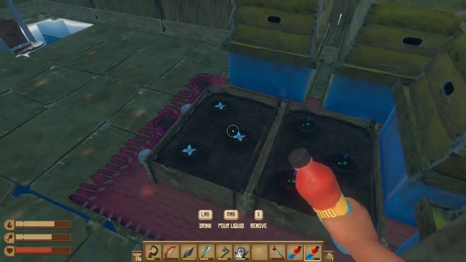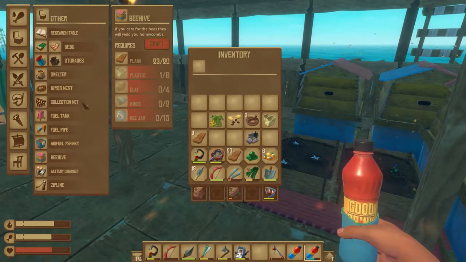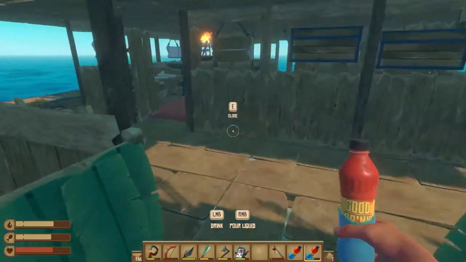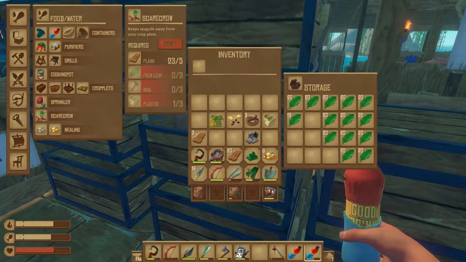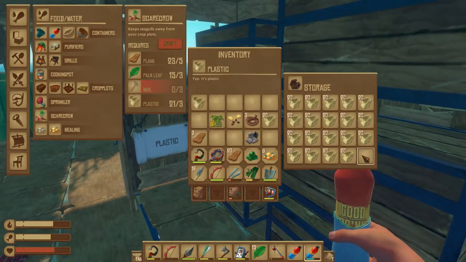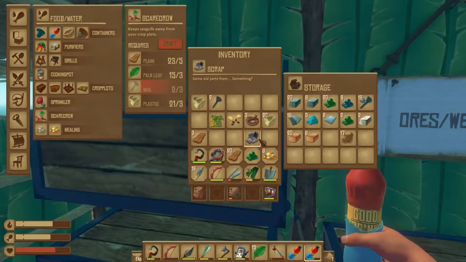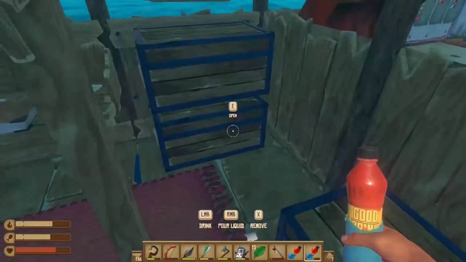1, 2, 3. 1, 2, 3. All right. And actually I am gonna make a scarecrow because I haven't made one. Plant leaves, nails, and plastic. Right. Leaves, nails, and plastic. Nails, I think I have. Let me check. I need one more nail. 2, 3, one more nail. So we need some scrap.